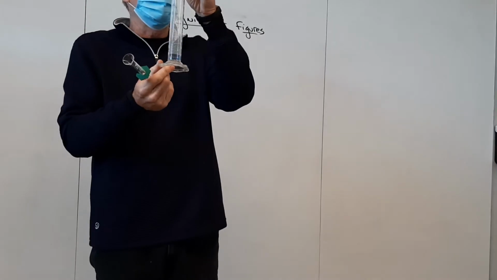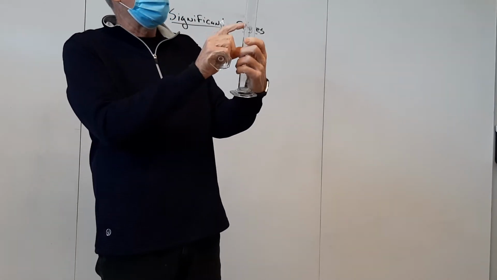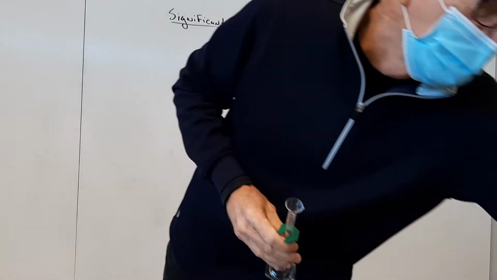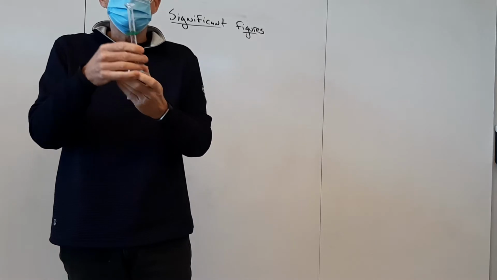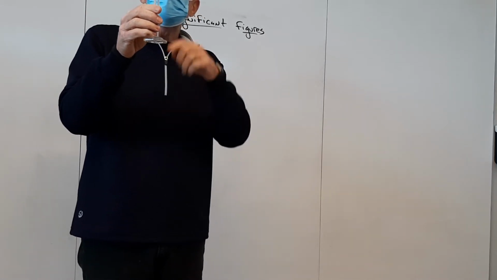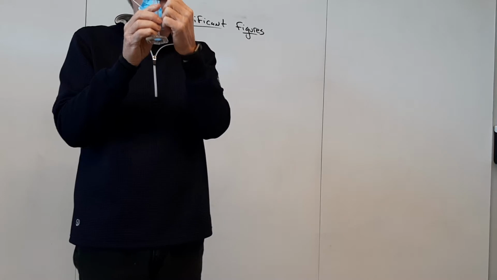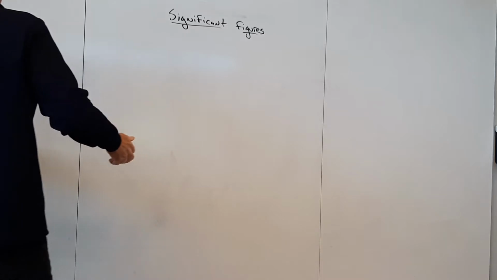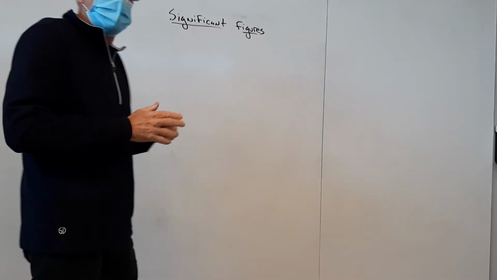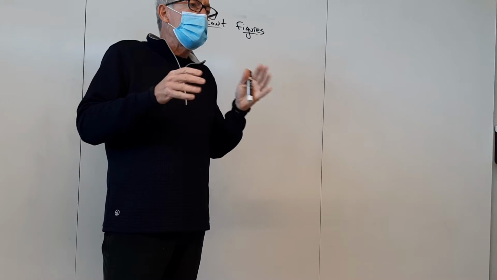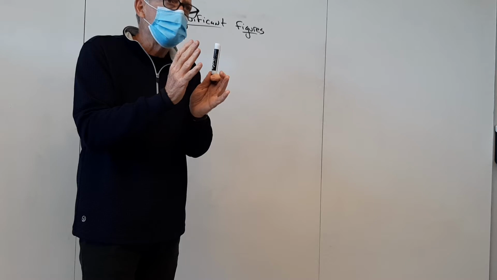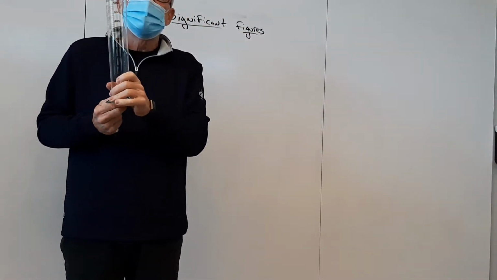There's a 100 milliliter graduated cylinder. Each one of these little lines represents 1 milliliter. This is a 10 milliliter one. Each one of these lines represents 1/10 of a milliliter. Now, which one is most precise? The smallest one. If I'm taking a reading from the smaller one, I can get pretty precise. If I take a reading from the big one, I'm not going to be very precise.